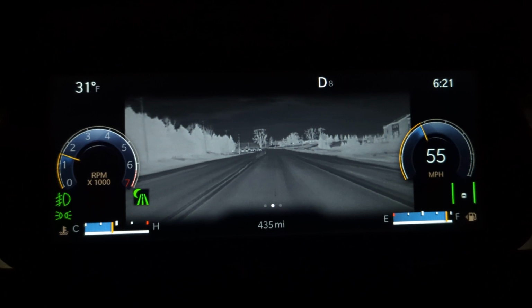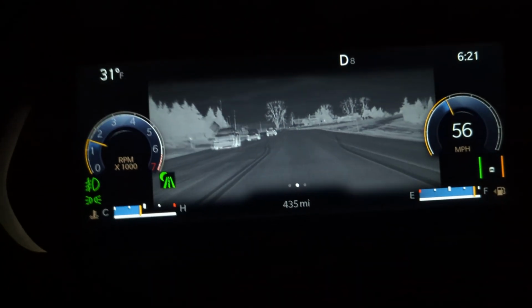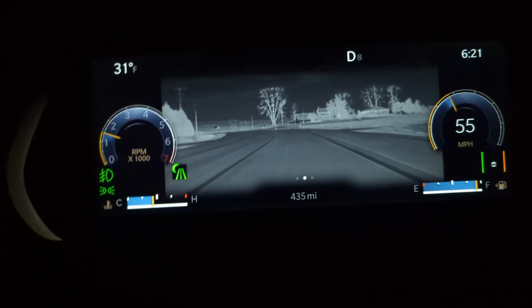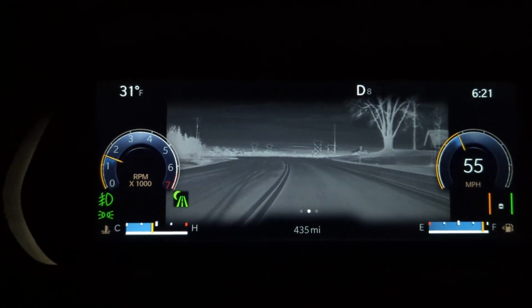I don't think there'd be any walkers or anything out in that magnitude out here tonight. But especially even driveways and stuff like that, as driveways are coming up, you can usually see them stand out. Obviously, the grade needs to be right for you to get the right angle on it, but it's pretty slick.